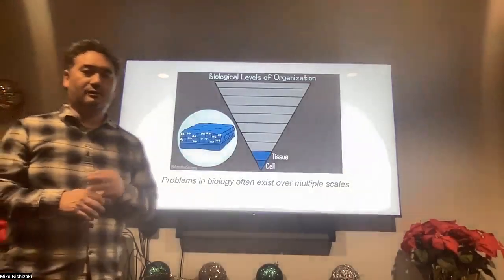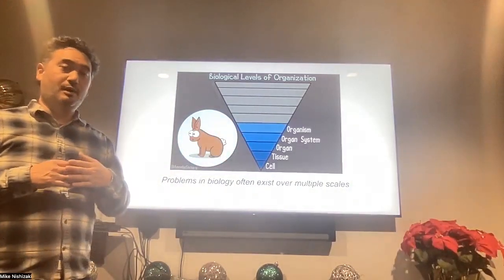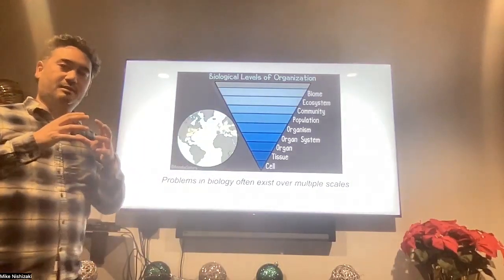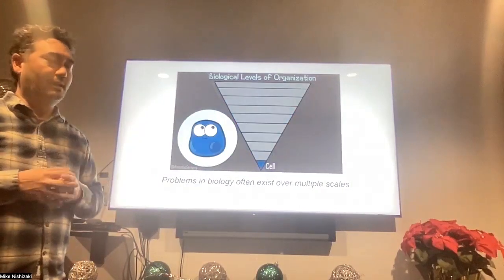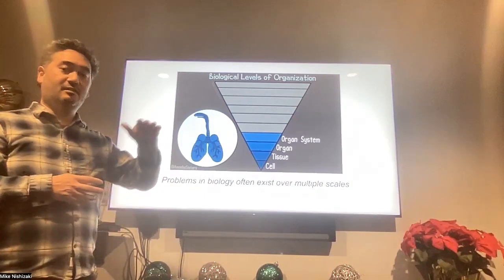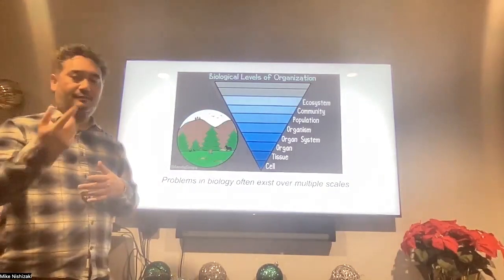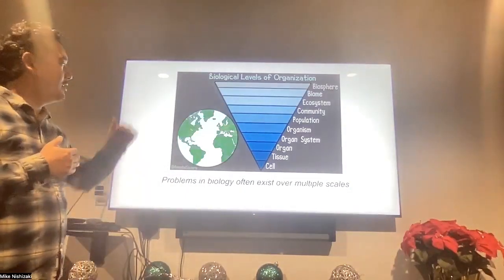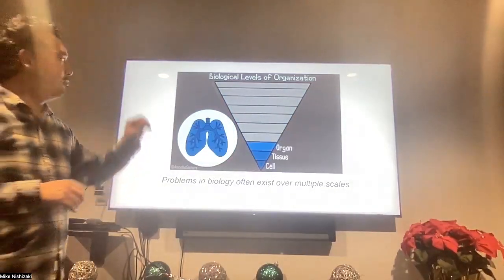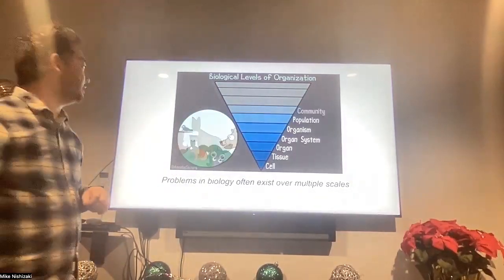The third one are scales of biological organization. So in this class, we're going to take you through everything from the molecular up to the cell, tissue, organ, all the way up to the individual organism as a whole. And then we're even going to go past that into populations, communities, ecosystems, and we'll end it off on the biosphere as a whole. So as we go through these different topics, I want you to keep in mind, what scale are we on? What spatial scale, what temporal scale, and what scale of biological organization are we in each lecture?